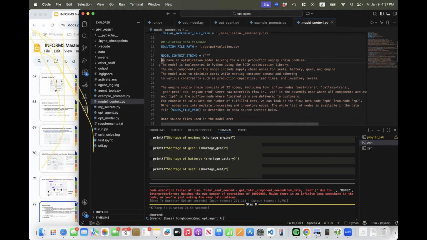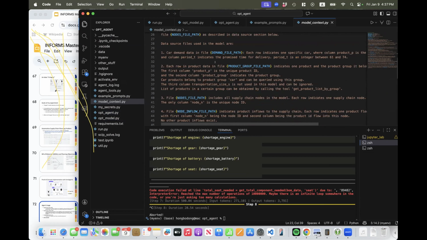So here I have a paragraph that states that I have an optimization model solving a car production supply chain problem. And the supply chain consists of 12 nodes, and what are nodes? And I can put the information about what my data source looks like, right?